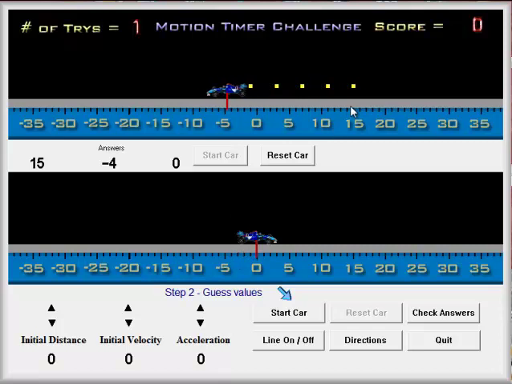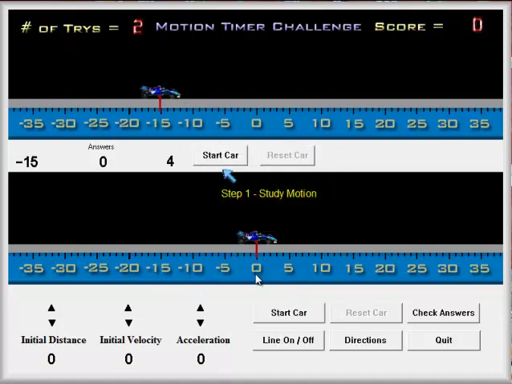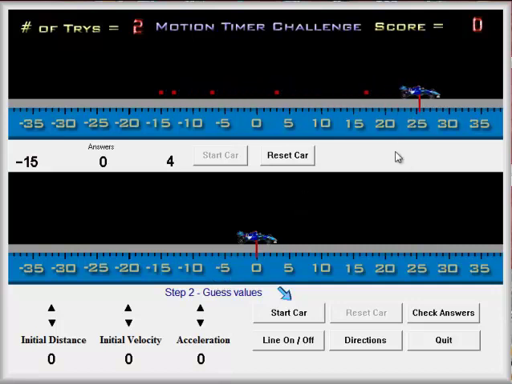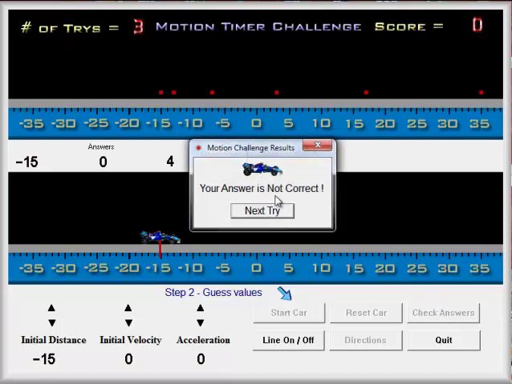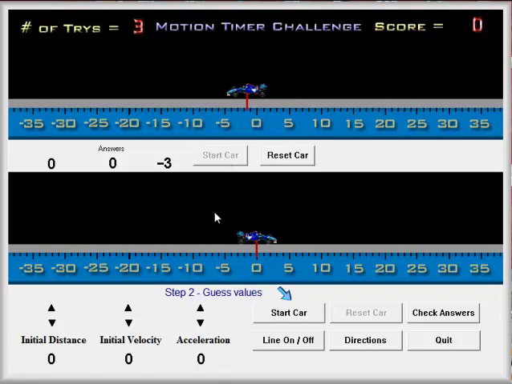So now I have a different problem. You can see that now the car is going in the opposite direction, so the little dots are yellow. Wrong. Here we have a definite positive acceleration. And so you would have to put in the initial distance as minus 15 and guess. There is a method for figuring this out, which is documented in the instructor guide. Wrong. I just wanted to show you some different ones. In this case, it looks like the car started in the positive direction and then was accelerating in the negative direction. So this can get pretty difficult.